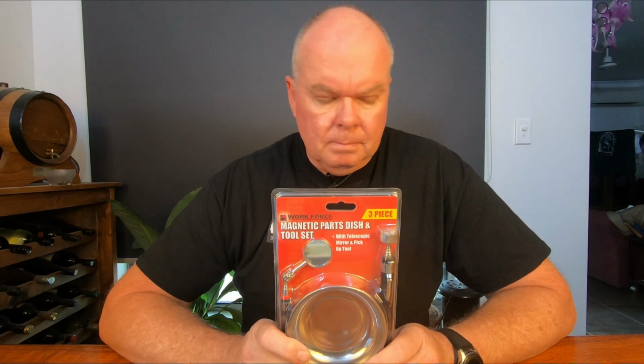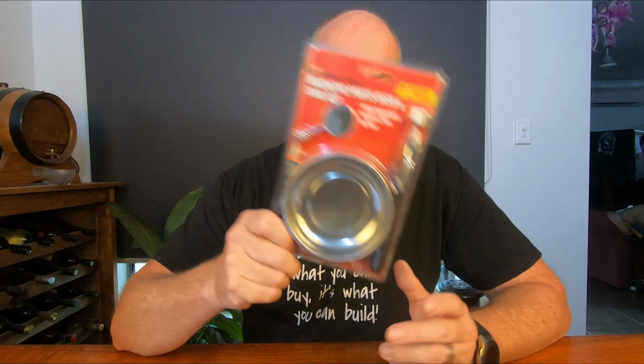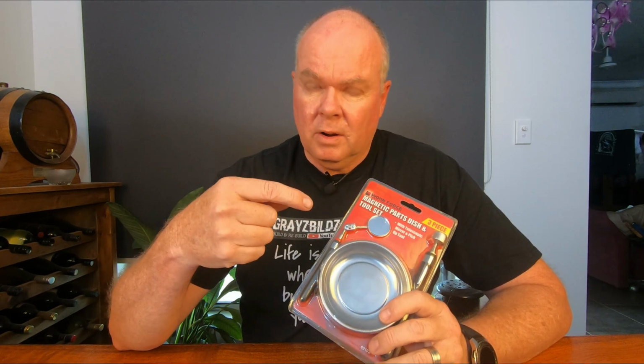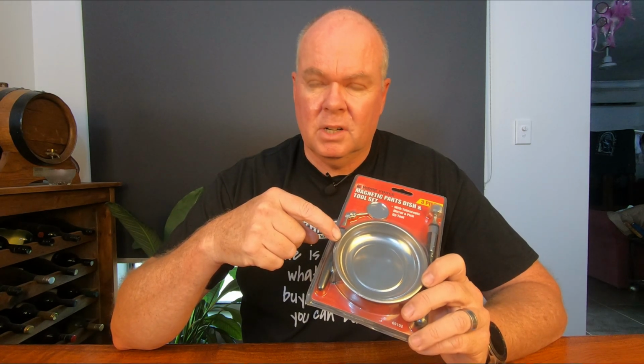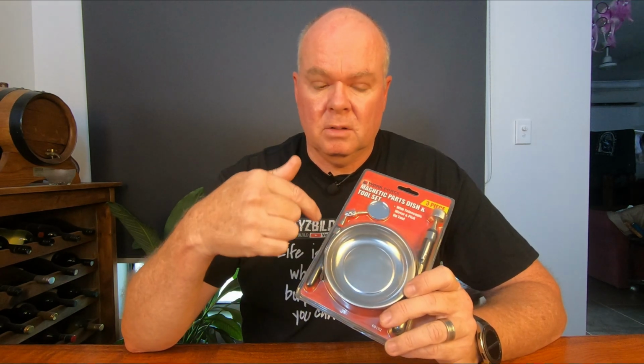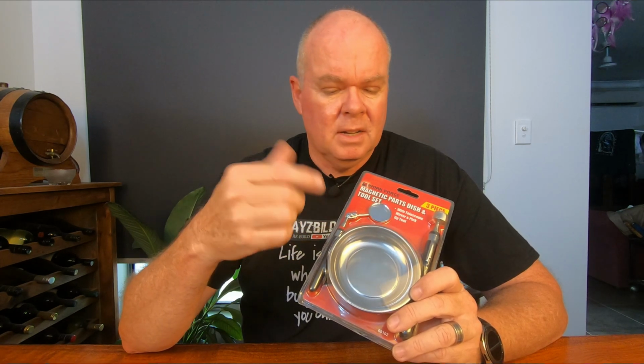Alright, I better give you a beer review on these cheap and cheerful tools. Look, if you're at the tool store and you see these for $10, grab a set. It's $10. Value for money, excellent. That's a 5 out of 5 beers every day of the week. For functionality, there's not a lot can go wrong with them. Yes, some of the cheap Chinese telescopics can break eventually, but look, for the set of $10, when I've seen even just the parts tray for ridiculous money, buying more name brands, $30, $40 just for a little piece of pressed stainless steel with a magnet in the bottom of them.